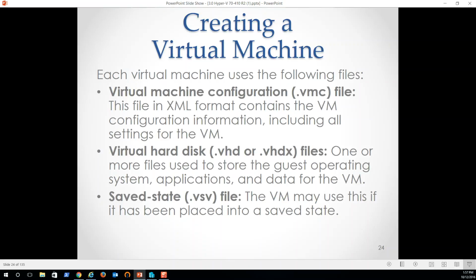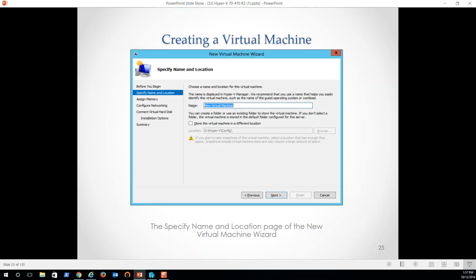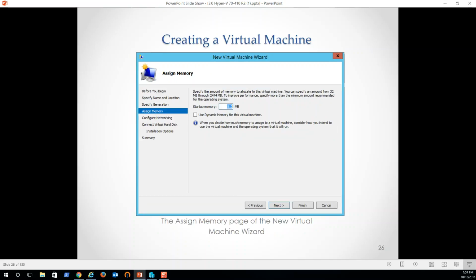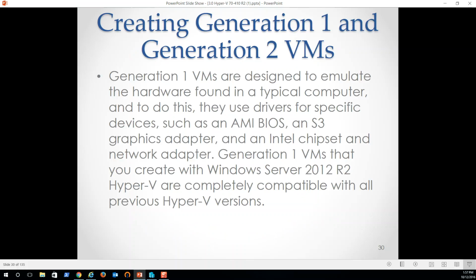If we do a save state, say we're doing some testing and we want to save a state, we can do that so that we can always get back to that state. Now, I do not suggest that on production machines. We're talking about lab environments where I'm going to try something and see if it works. If it doesn't, I can always revert back. Oops, that didn't work, I can revert back. I'm not having to rebuild or restore backups that way. So anyway, it goes through that process that I just showed you.